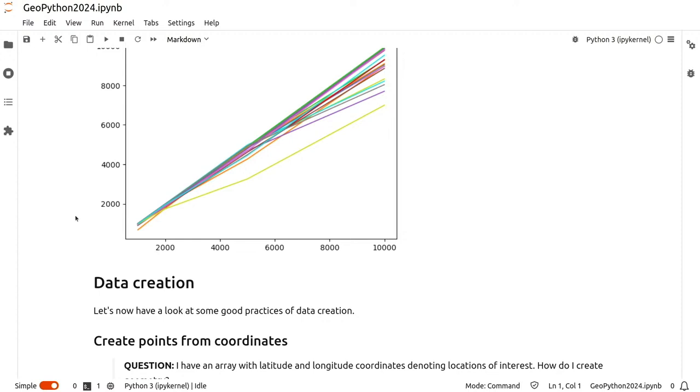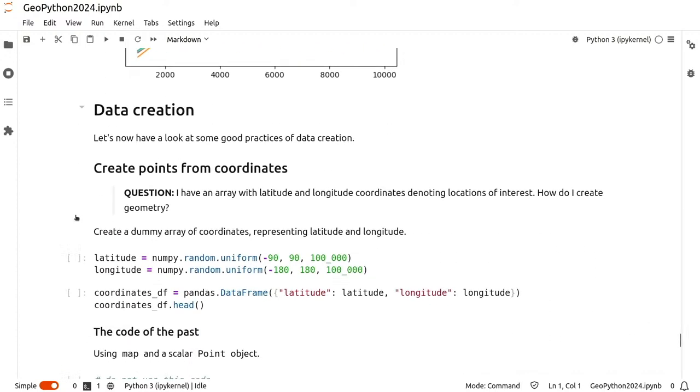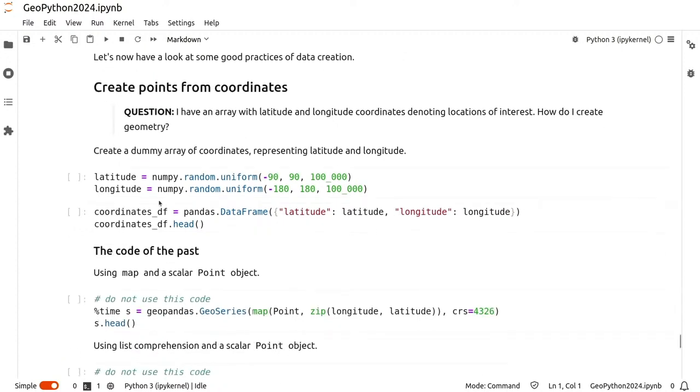Like most of the things where in the past you might have done something for every geometry, you will in many cases now find a method existing in GeoPandas that does that all in one go. It's easier, and it will also be a lot faster. And so the remainder of the notebook includes some examples where it was a very typical use case to do it more manually in the past.